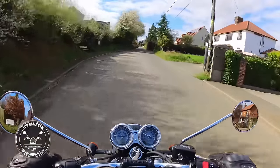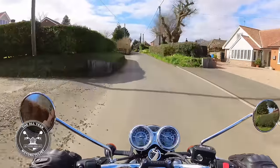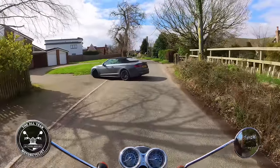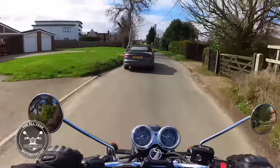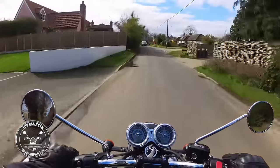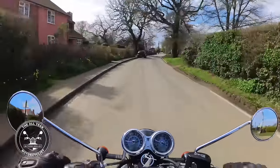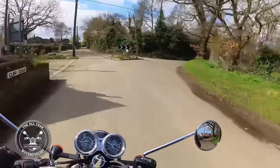A lot of people coming past with boats said what a lovely bike. I say yeah, it is — but it's not mine, I've got to take it back. There's a roundabout on the A12 which you'll often see me go in a particular direction. What you don't realise is I often go off in different directions from it. Little tip for vloggers: use a roundabout — you can always come back to it and pick up from where you left off.